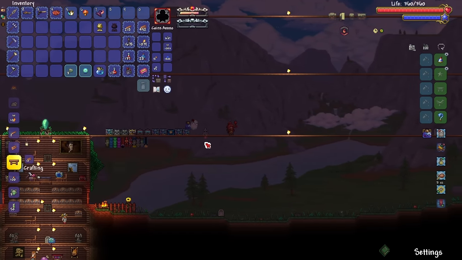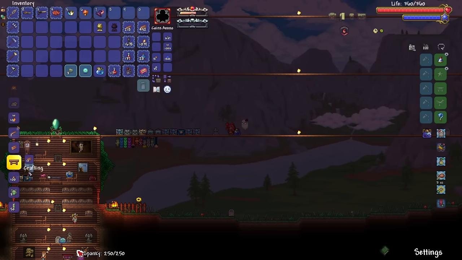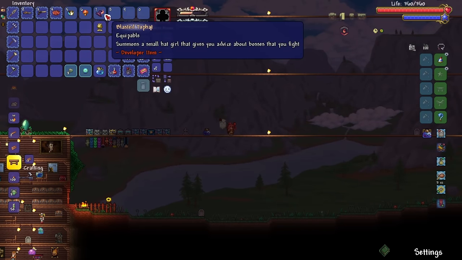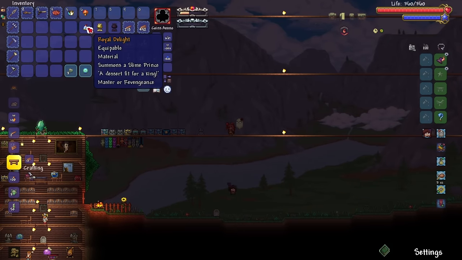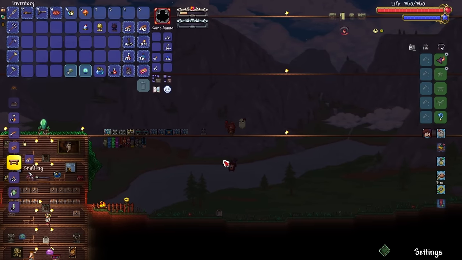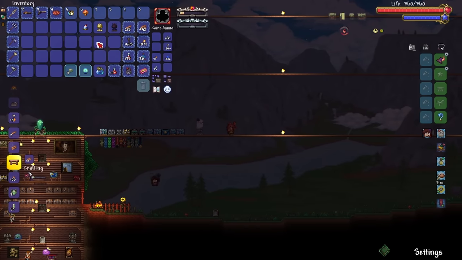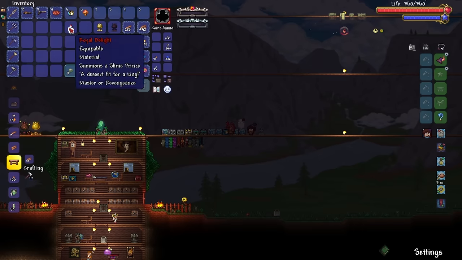Look at this. Now we got a little baby. That is really cute, man. Oh, look at you. Hello, can I pet you? I've got the pink slime, got the nerdy slime, and now I've got the king slime. But people also wanted Cat Kid here. So maybe, you know, Royal Delight is cool. Master or Revengeance. Interesting. But, I mean, I'm on Infernum. Wait, Master or Revengeance, I see. Or Infernum, I guess, counts as well. But sure, that's cool.